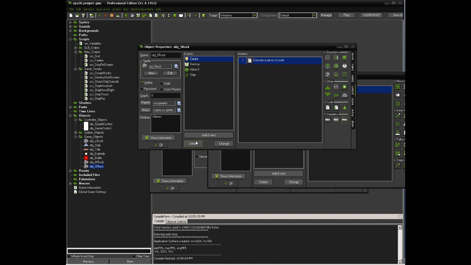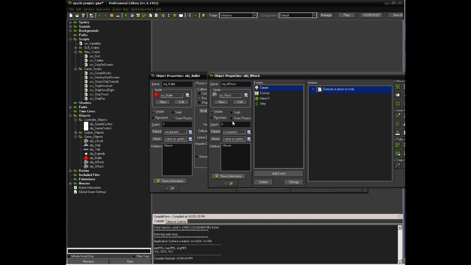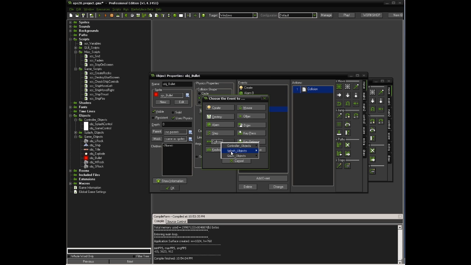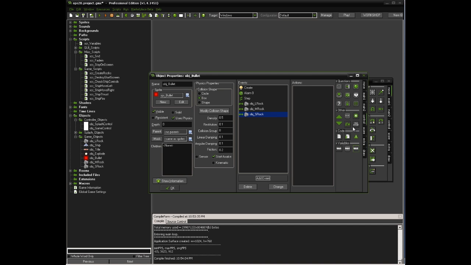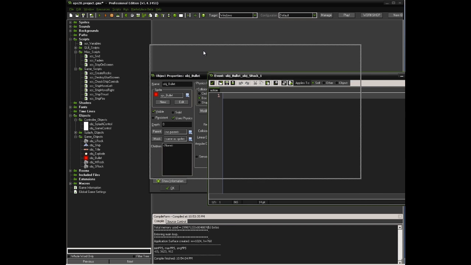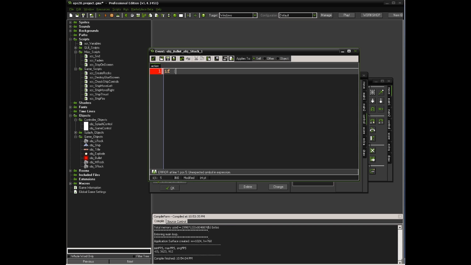So now we got to look at the bullet again. And we have to add the event collision with the S rock, small rock. Control and code. And in here we'll say if, again that variable global dot rock hit is false. Alarm 0 equals 1.